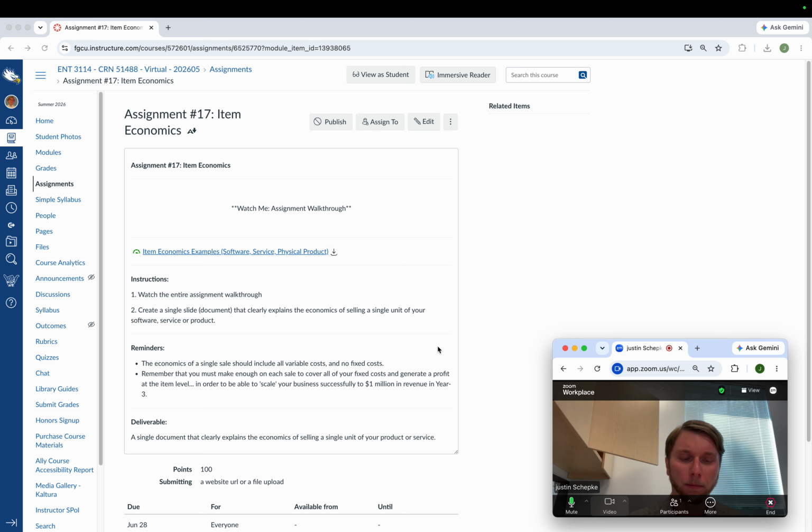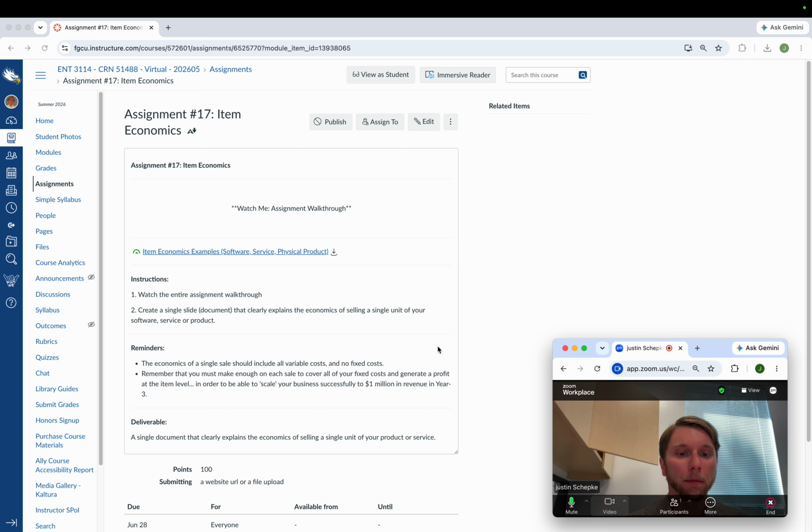So, for example, if we are software, the variable costs might include the Stripe transaction fee, but that would not include the monthly costs that we are paying, like on our own dedicated IP, or our domain, or whatever our developer tools might be. Those would be the fixed costs, while the variable costs only occur on each sale.